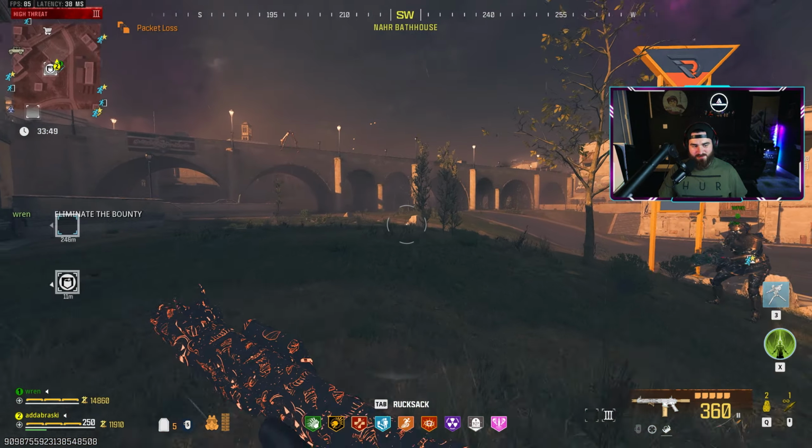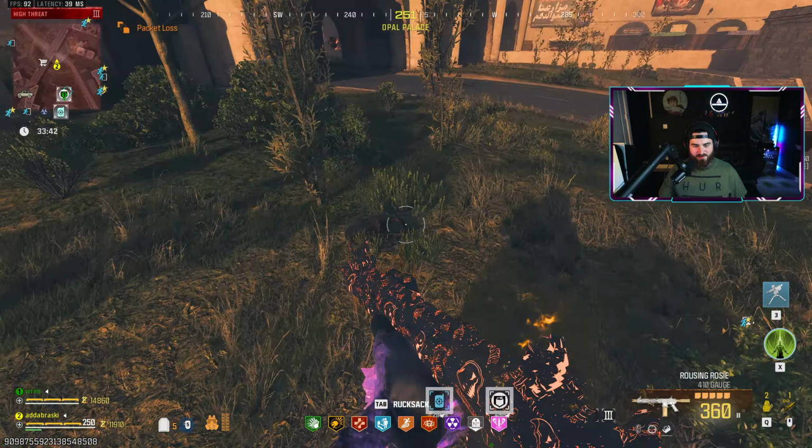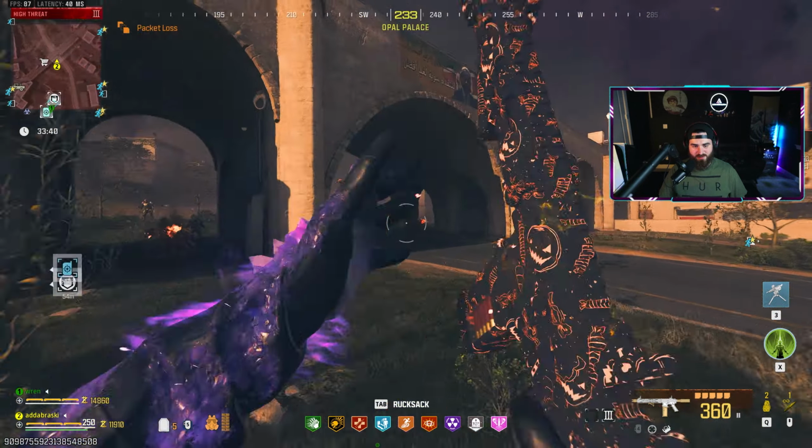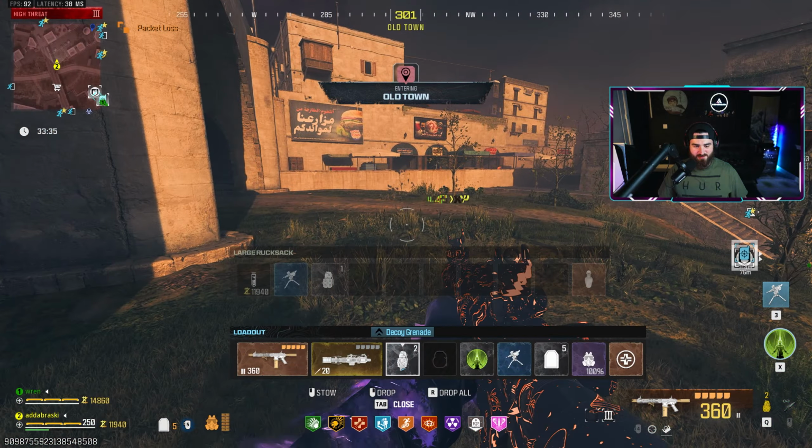Let's see if Mega Bombs are here. Or go get that bounty. I'm going to grab this bounty. I'm going to go see if there's a Mega Bomb here. Anything good in the cache? Nope. Okay. Oh, he is here. Okay, this is going to suck. I will join you shortly.